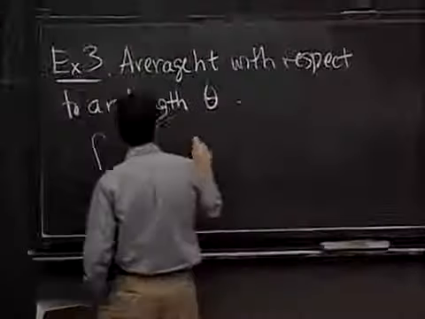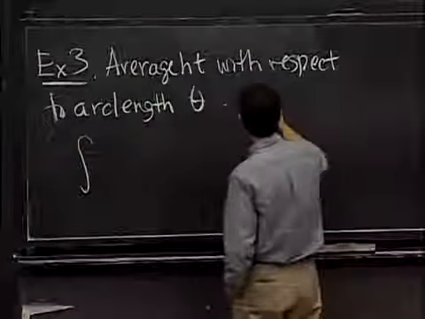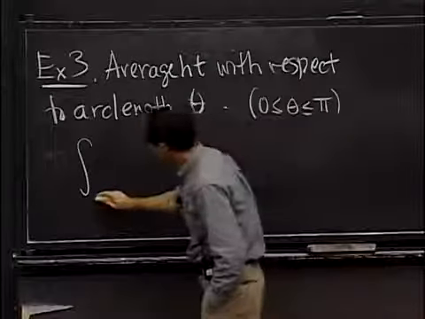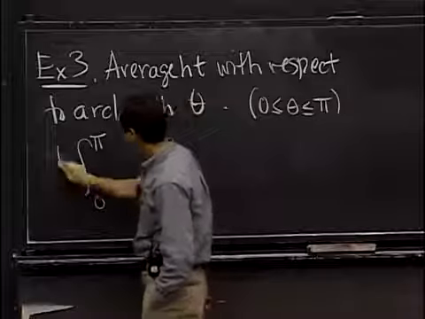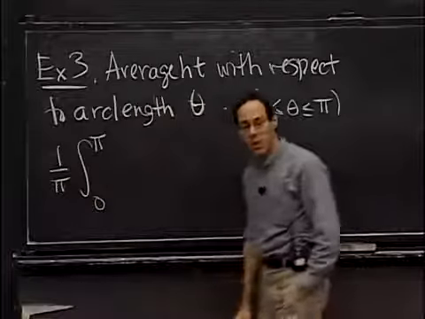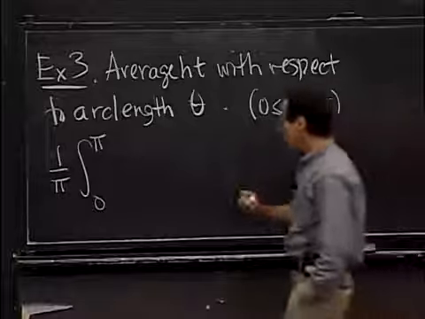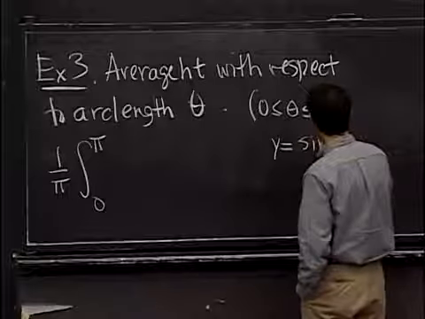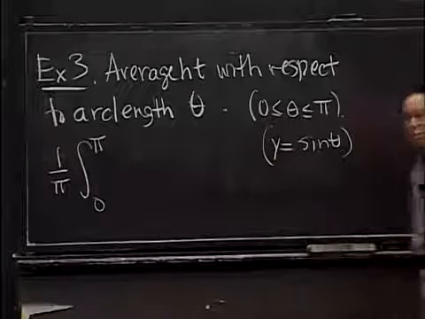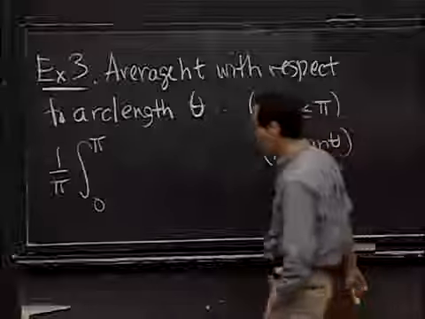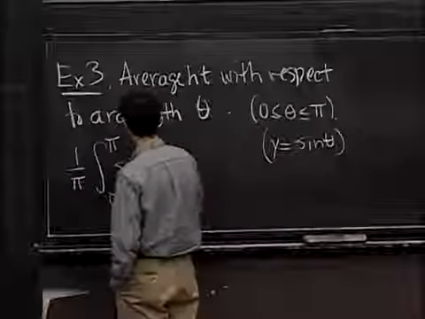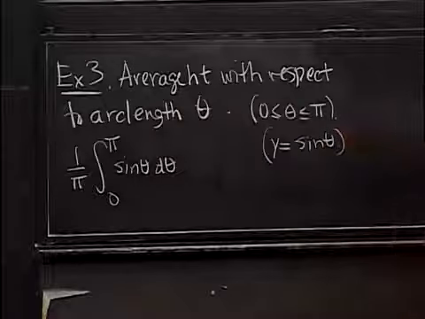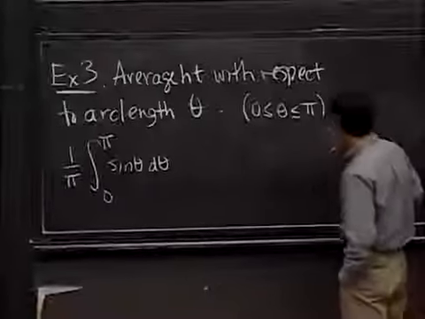It's the integral, but now where does theta range? This time theta goes from 0 to pi. So the integral is from 0 to pi, and the thing we divide by is pi. And the integration requires us to know the formula for the height, which is sine theta, in terms of theta, of course. It's the same as square root of 1 minus x squared, but it's expressed in terms of theta. So it's this. And here's our average. Okay, sorry, I'll put this up here.